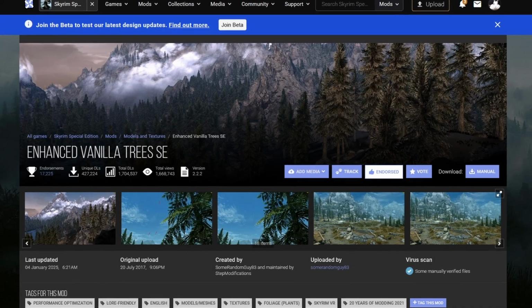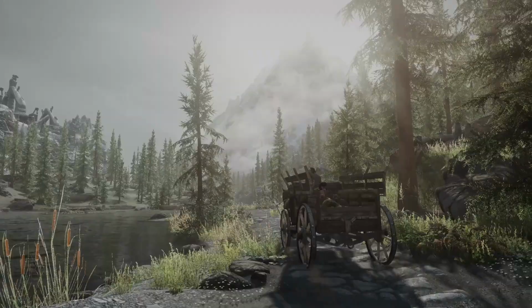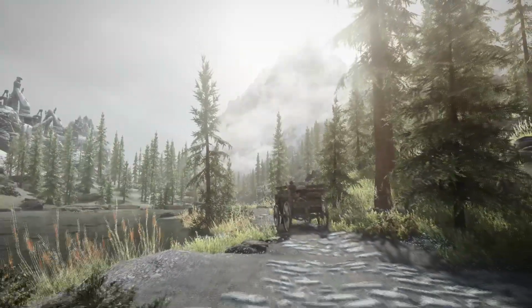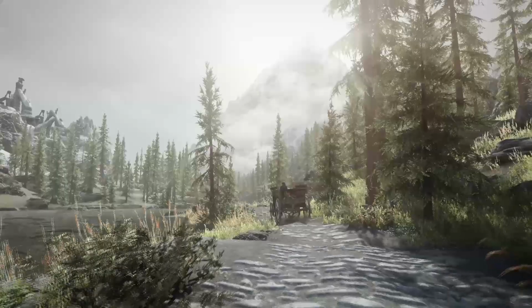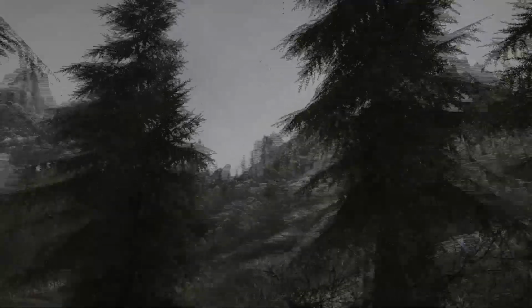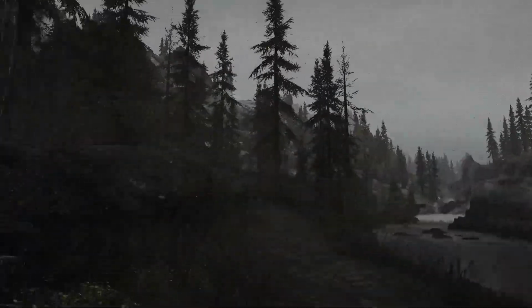I am using the enhanced vanilla trees, which grabs the vanilla trees you see in Skyrim and makes them look much better, much higher resolution, and it fits the game in a beautifully well done way. When you combine all of those small mods, I'm telling you guys, with some good shadows and lighting, you get some beautiful visuals and it's breathtaking, and it feels like I am playing Skyrim and not an oversaturated version of it that feels like Avowed.